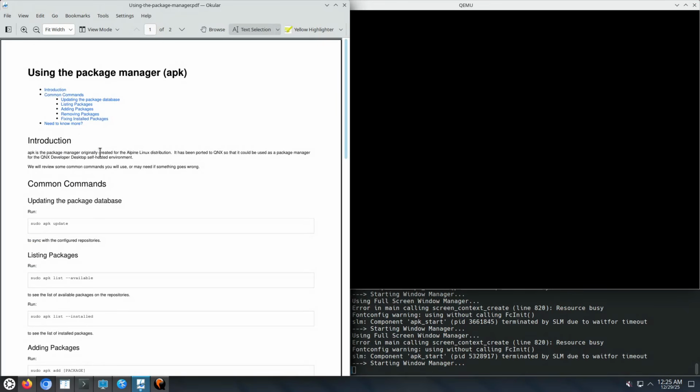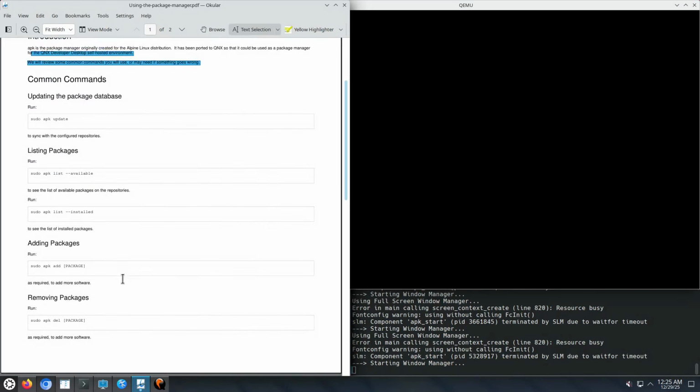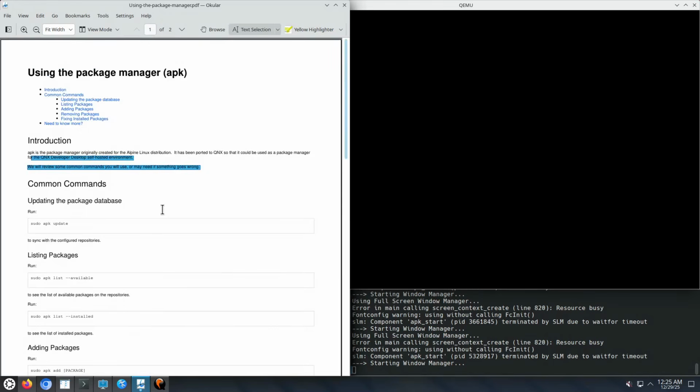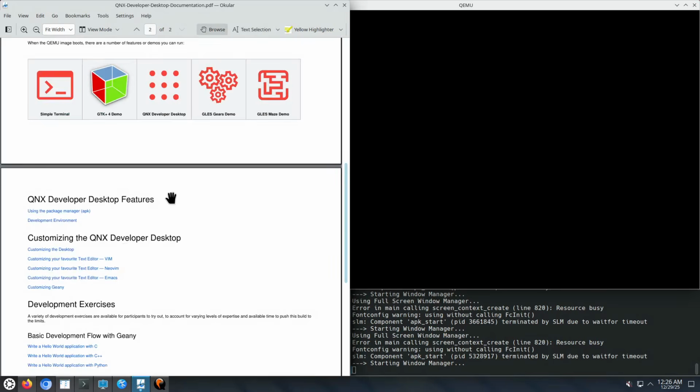APK is the package manager originally created by Alpine Linux, so Alpine Package Keeper or something. It has been ported to QNX. Okay, APK add, APK del, and then it takes us to other sources for documentation for APK. Okay.